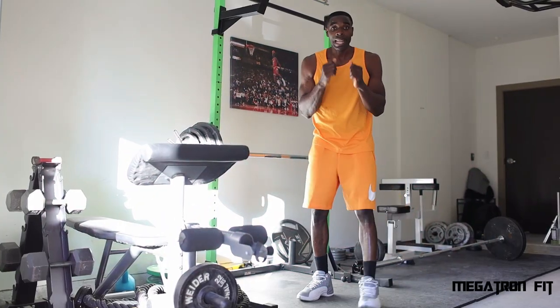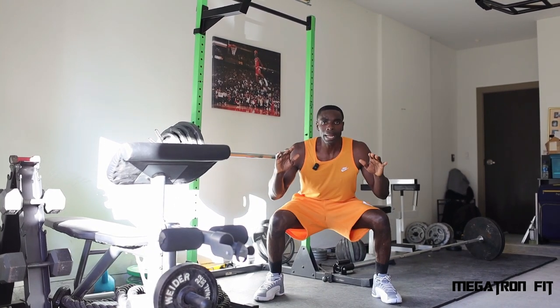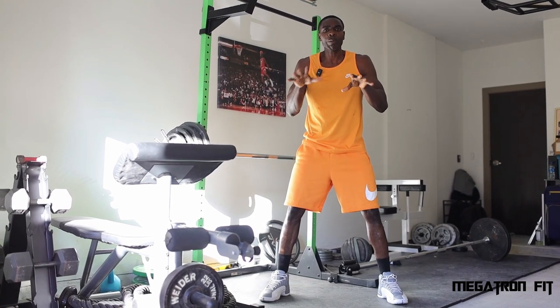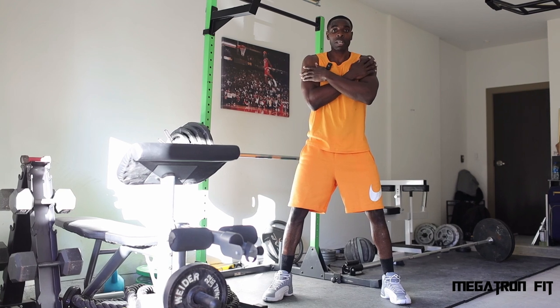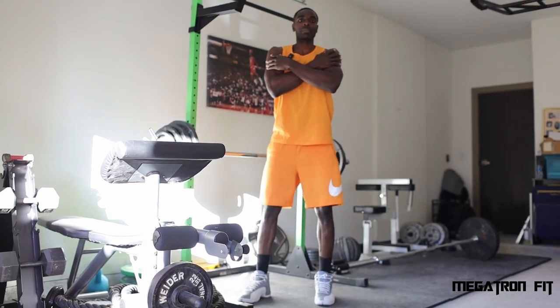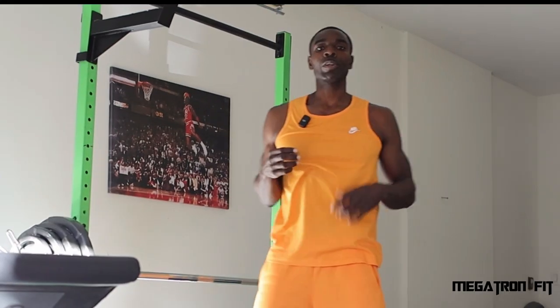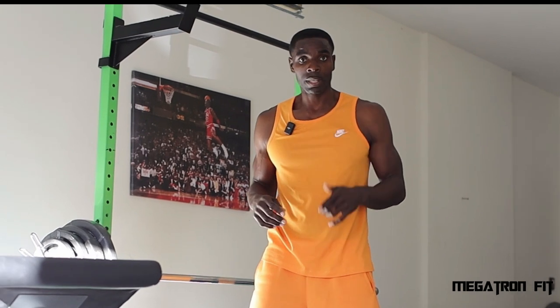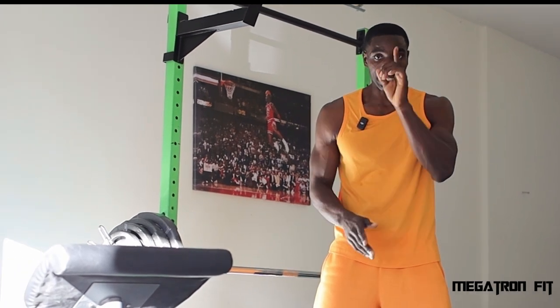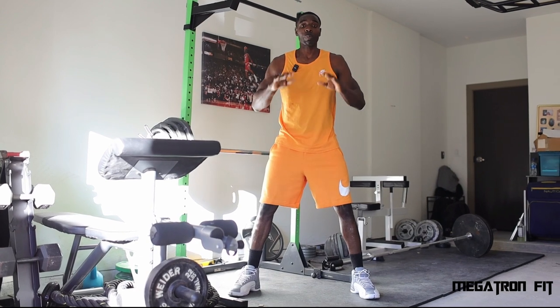All right, guys, now we're going into the squat. We're gonna go not like a basic squat where we just go here and down, which is very good. This time we're gonna change it a little bit. We're gonna go here, hands crossed, down, gonna step together and then down, then back out, down, then together, down. All right, now we're gonna do three sets of eight, because we're gonna go one, two, that equals one complete. So to get a full complete, we're gonna go eight. So we're three sets of eight, all right? We're gonna spread out first.